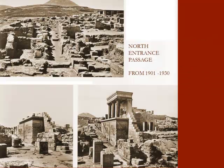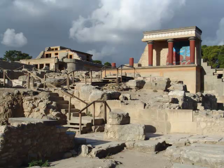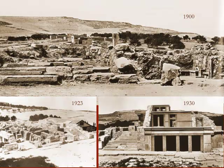Careful thought was given to all reconstructions, the most interesting and perhaps successful becoming iconic parts of the monument, such as the north entrance passage shown here and its bastion, and the relief wall painting of a charging bull excavated in 1900 and finally restored in 1930. The throne room complex, found in the first season, saw 3 different attempts at roofing, culminating in a 2-storied concrete structure, mistakenly thought to have been influenced by Art Deco. The upper floor housed copies by Émile Gilliéron of the original wall paintings that were removed to the Heraklion Museum.